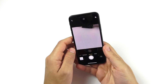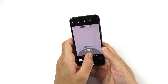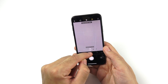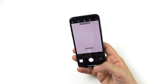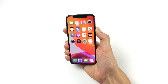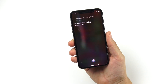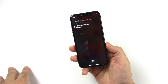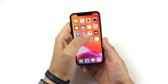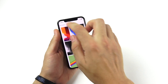In Camera, if we go to Portrait Mode, you can see the ability to do High Key Light Mono. You can also tweak the lighting by clicking that button and selecting different lighting in the portrait. So you can change the lighting in your portrait shot. Siri also gets a more natural voice — she's supposed to sound a little bit more realistic. She plays more with radio stations now; over 100,000 radio stations are available with Siri.